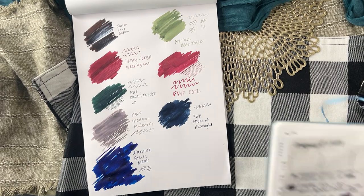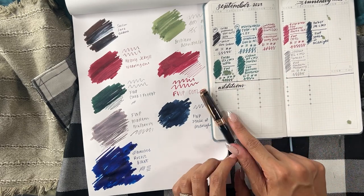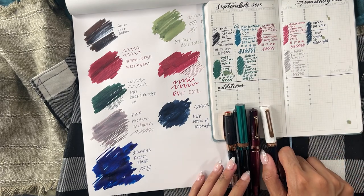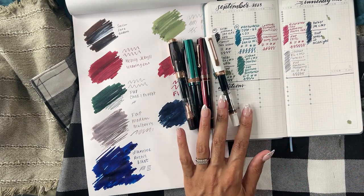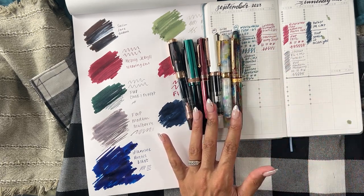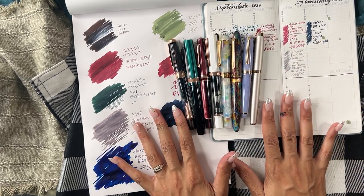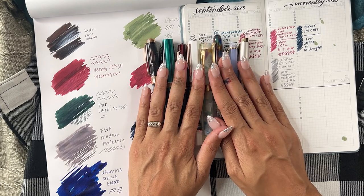But here is the lineup. Once again, we have the TWSBI Diamond 580, this Monteverde, the Leonardo Omento, the TWSBI Eco. Hopefully you can see these. I'm just gonna stick them there. The Jinhao 100, the Esterbrook and Ferris Wheel Press combo, the Jinhao 82, and the Parker IM. So I inked up more than 3 pens this month. We'll see what happens and let me know what you guys think.